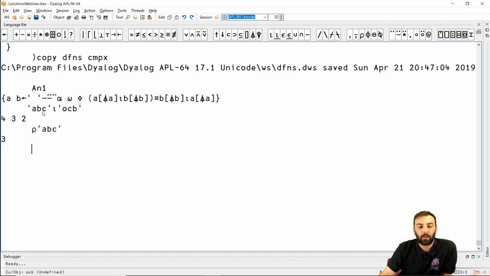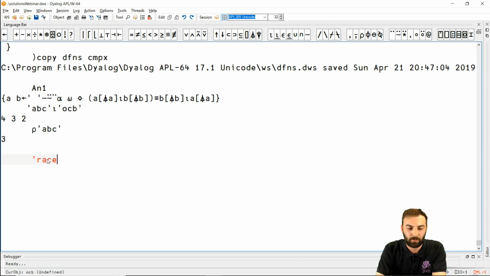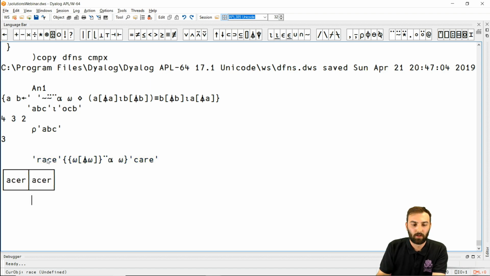C appears in the 3rd position, so that's what we get here, and B appears in the 2nd position, so that's what we get here. I mean, this is really just a bit of nonsense. If you know that your 2 input arrays have the same number of the same characters, if you just apply the sorting idiom to each of them, you should find that they end up as the exact same array.